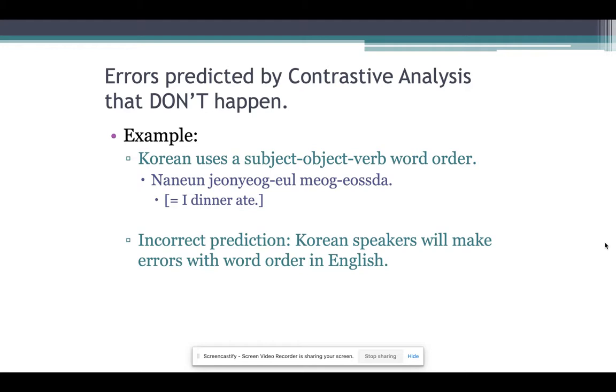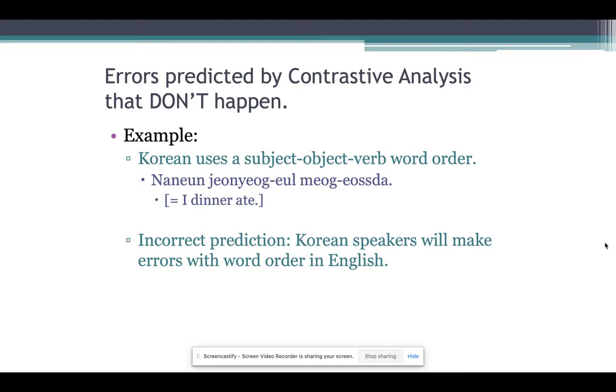Likewise, when I was learning Korean, I never made the opposite mistake for Korean. I very quickly learned that the word order in Korean was different from that of English, and I struggled to follow it. Was it more difficult for me than learning Spanish or German, which have similar word orders to English? Yeah. But could all of the actual errors I made be predicted based on the differences between Korean and English? No. Difficulty? Yeah. But errors? No.